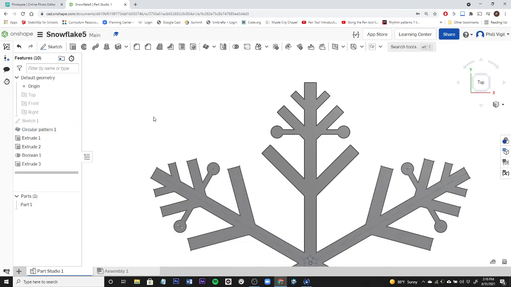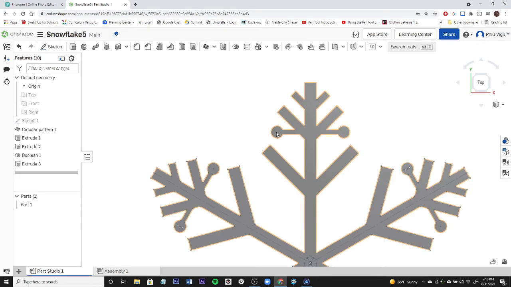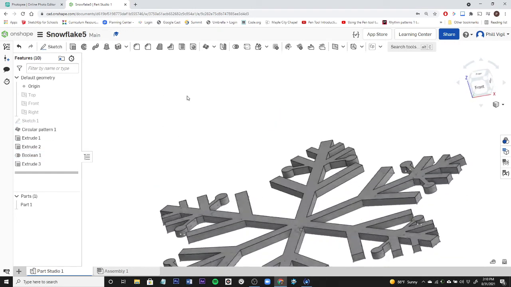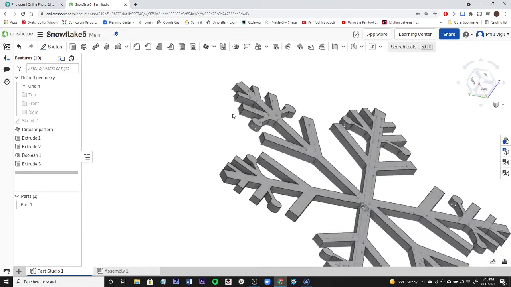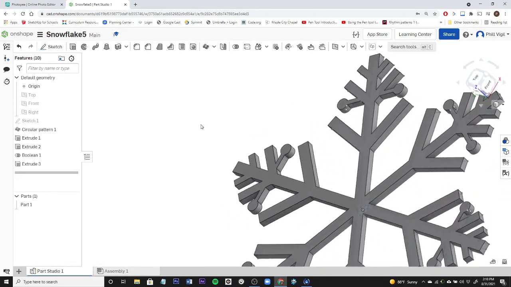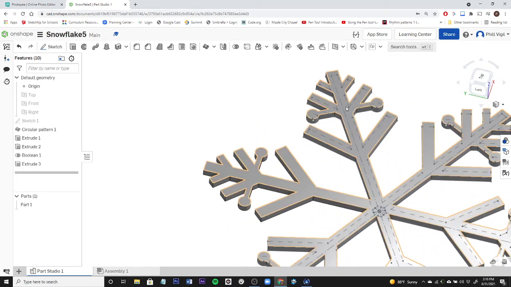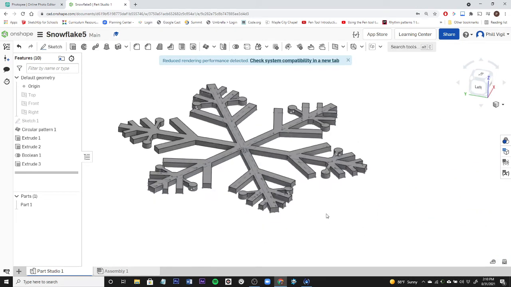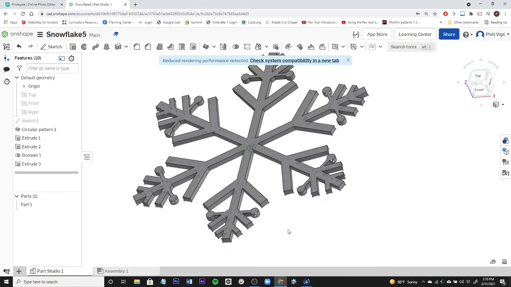Not only that, it's been added to my region, which has been extruded and then combined into Snowflake. So since all of these things are connected, if I edit one of these arms, it's going to duplicate that around in a circular pattern and edit the extrusion, which edits my solid.